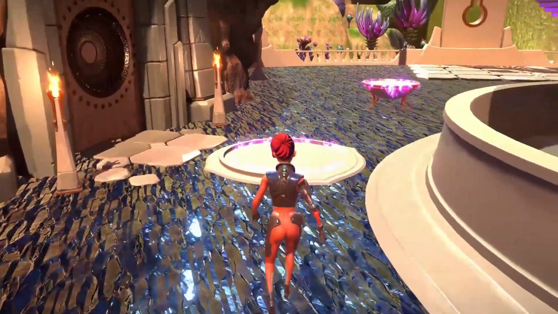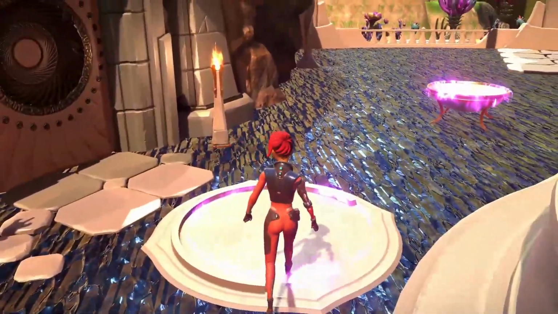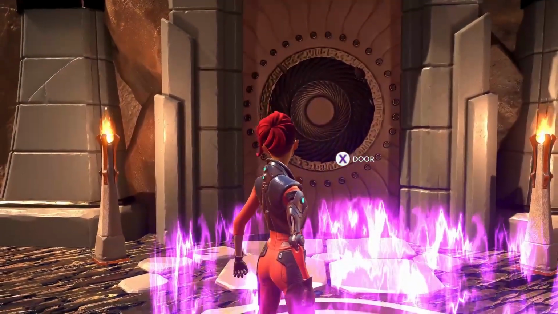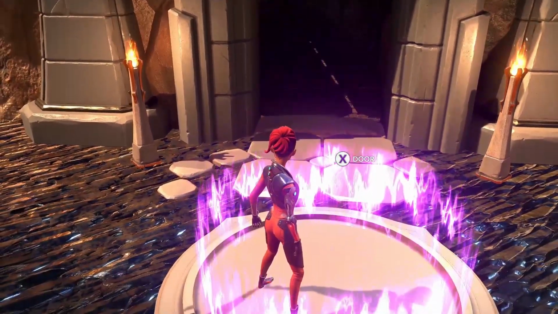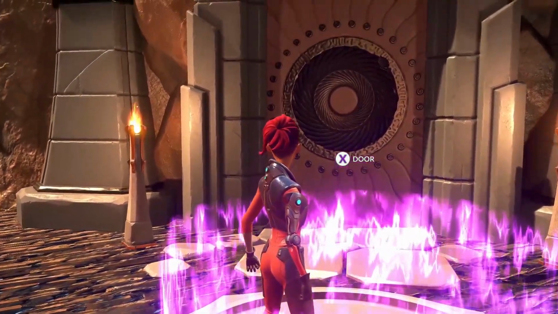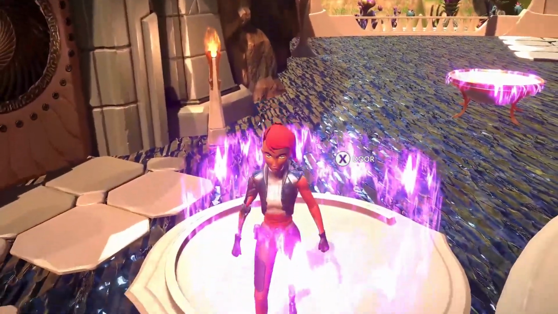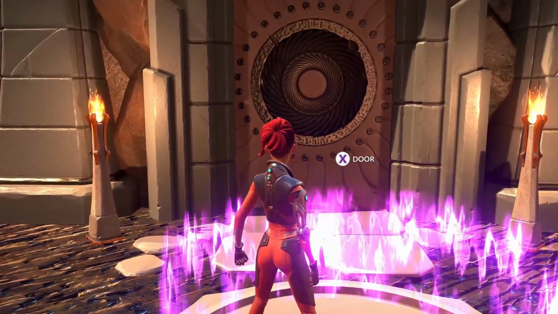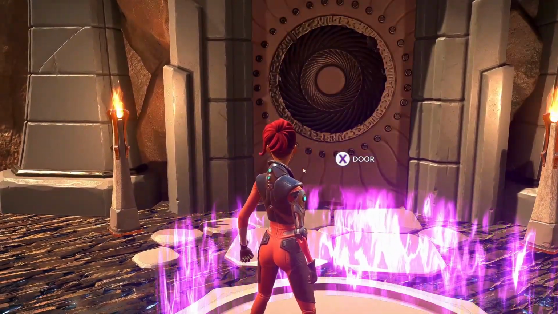So basically what we have is this little pad over here, which you can see has a little bit of energy around it. When we stand on it, the energy comes up and then we get the little call out for press X for the door, and then if we press X, the door goes down. If we press X again, the door goes up. As you can see, it's pretty rough. As I stand on and off the thing, it just appears. It doesn't feel particularly good. And obviously the door just kind of snapping open and close is pretty horrible.